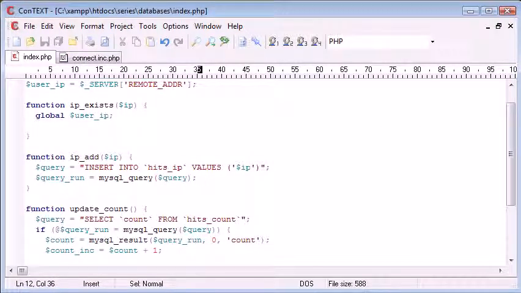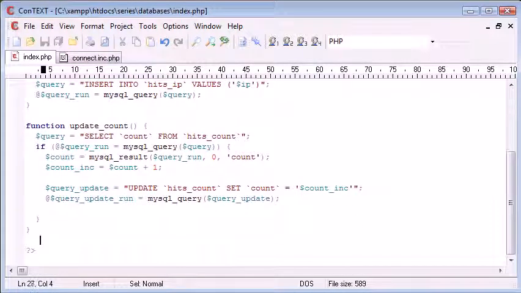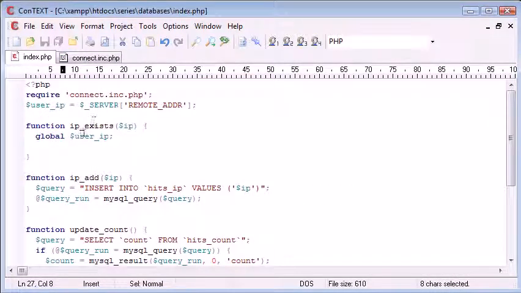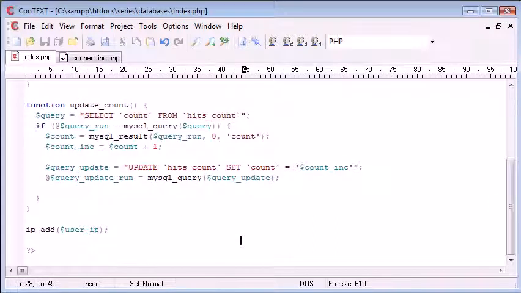Okay, so let's just first of all get rid of that, and we need to call this function. So what we're doing is down here we're calling the function, we're saying IP add, and the IP that we want to specify is the user IP. So we call this function, and the user IP, which we've grabbed from our server data, is transferred through to this function and is added to the database, because we're taking this argument here and putting it in here. Okay, so user IP is added to the database.